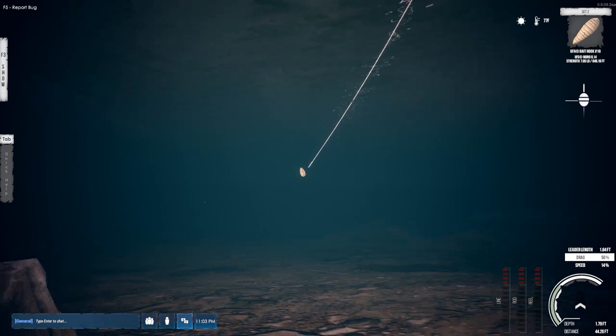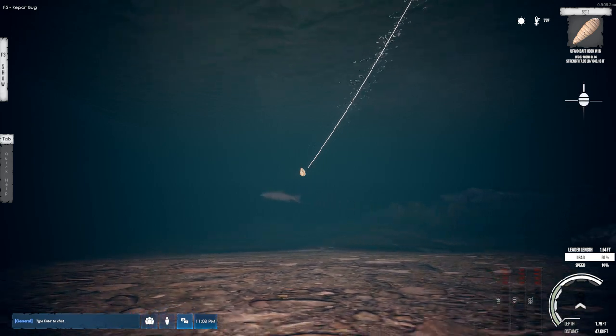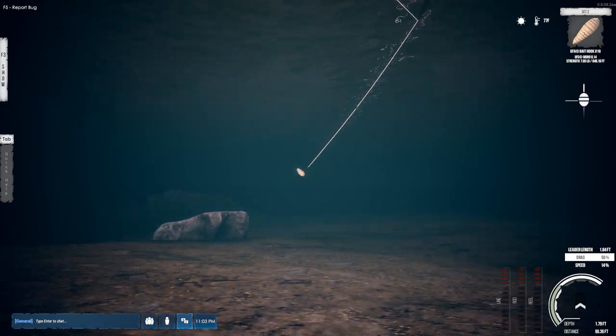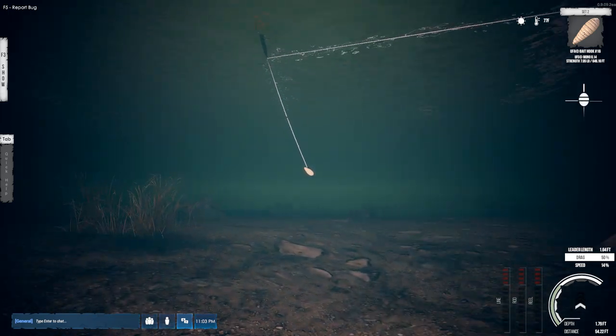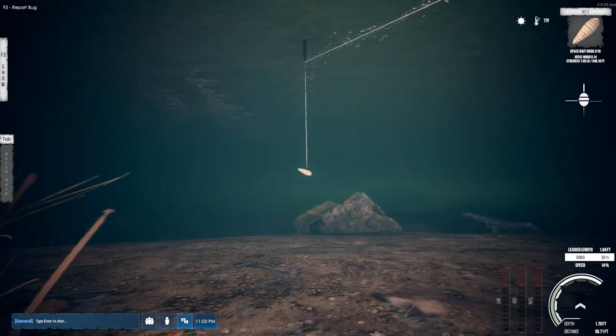Always make sure you close the bail. You just have to hit the left button and you close the bail on your reel. It's one thing you don't have to worry about in Fishing Planet. They don't have an open bail thing going on.